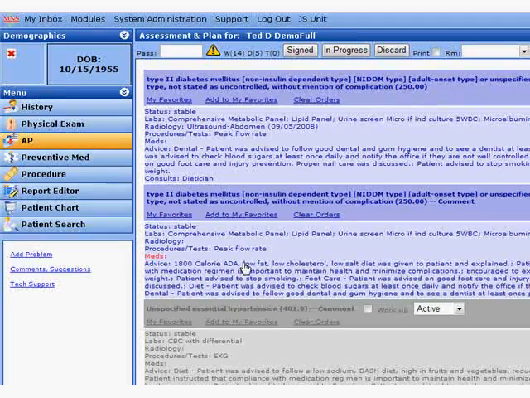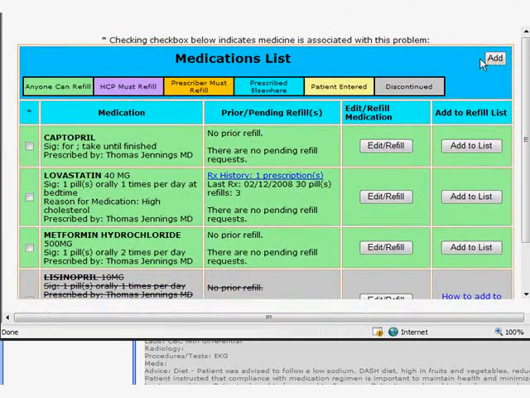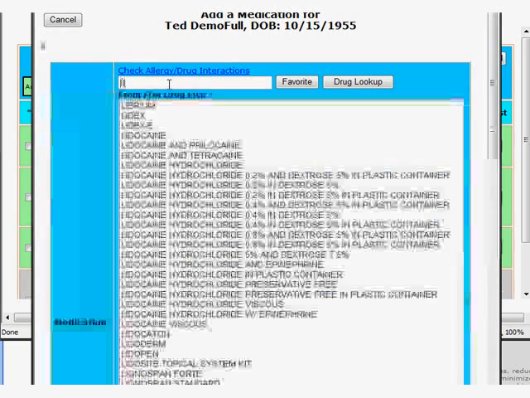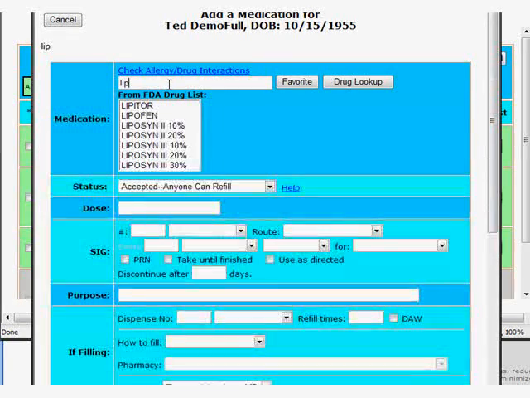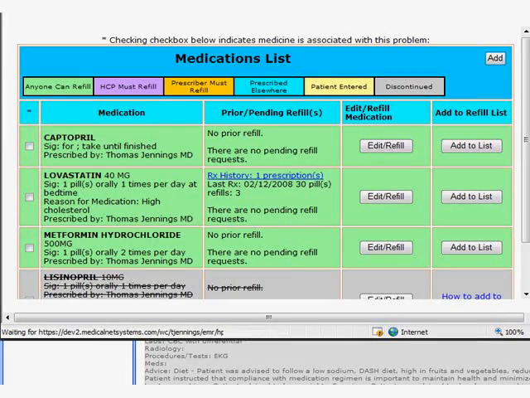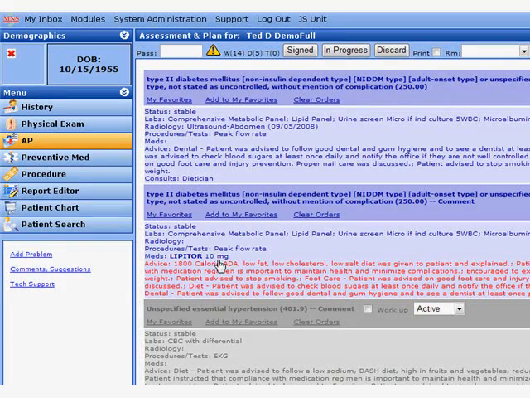Adding a medication is very easy through the system, and what we'll do is add Lipitor. We'll just add it here, and we'll just put in a dose. Just for simplicity, I'll make it quick. It's over there, and we've added the Lipitor there. The rest of the sig would go if we had wanted to fill it all in. And then when we sign this, all these orders would go into the inbox.